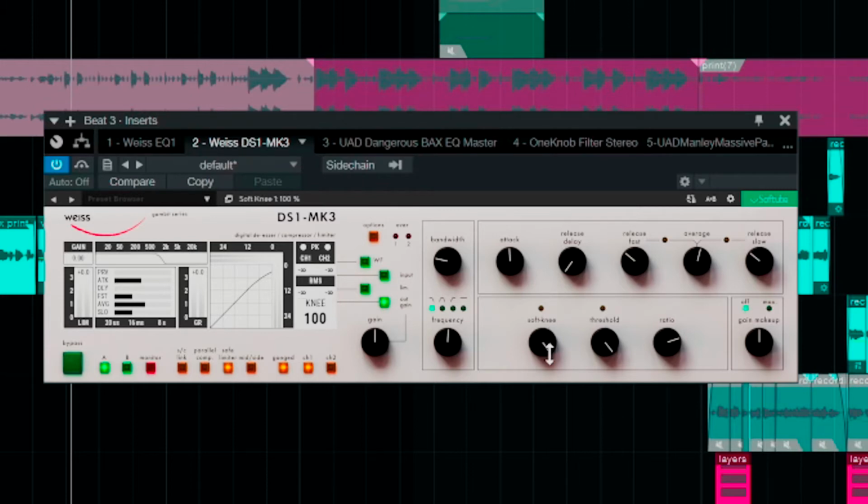Don't sleep on that. Then you got your soft knee. I always just keep it around 100, somewhere around here. I don't ever really put it too low. Then you got your threshold and ratio. This can go all the way up to 1,000 to 1, which is pretty ridiculous, or 20 to 1, and then it can go all the way down to some really low settings.